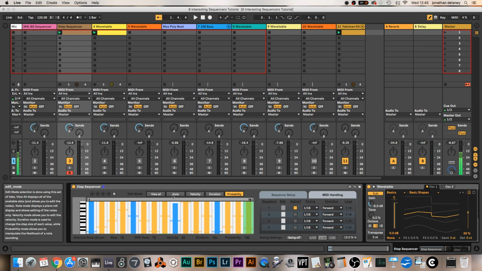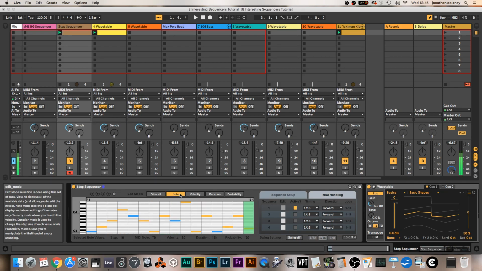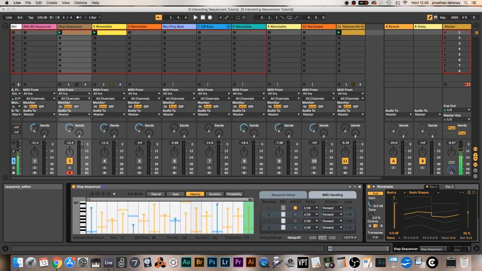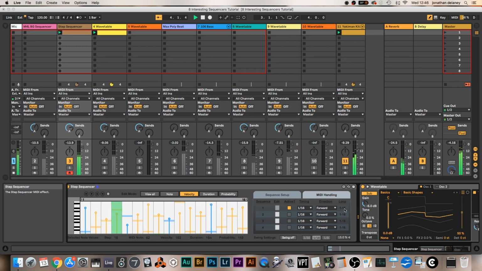Now, in the last one, we couldn't change the lengths of the note and the duration or the velocity. We couldn't change the sequence length up here separately. It changed everything. But because in this sequencer we've actually got 4 built into one, we should be able to change the length of the playback sequence. So what that allows you to do is to create more polyrhythmic rhythms, or in other words, much more interesting rhythms. So we've the first one turned on at the minute, and that's playing in 16ths, and the sequence is playing forward, and there's 16 steps. So let's take it down to 13 steps. Beautiful. And keep it playing forward.